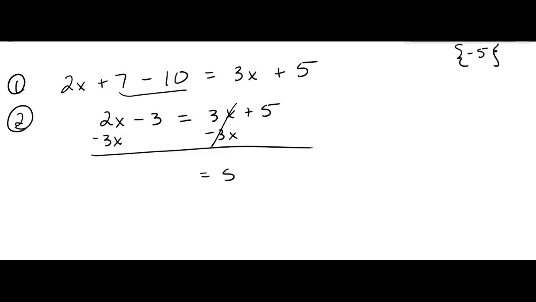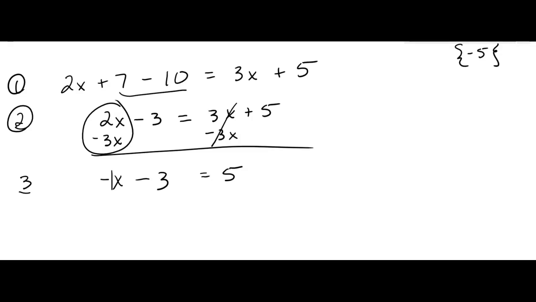On the right-hand side, I just have 5 now. And on the left-hand side, I combine these. Those are like terms. Negative 1x. If you want to put the 1, you can. We don't usually, but you can. And so now I have this situation. An x term, constant, equals another constant.